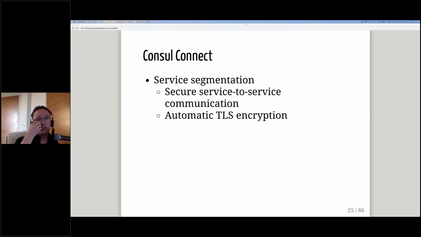So even if your applications don't actually understand or talk TLS, you can use Consul Connect to enable this across all of your network. Immediately you'll see that all of the data being passed around your network, all that sensitive information, is going to be encrypted as well. Perhaps different to how we would do this traditionally in a legacy way.